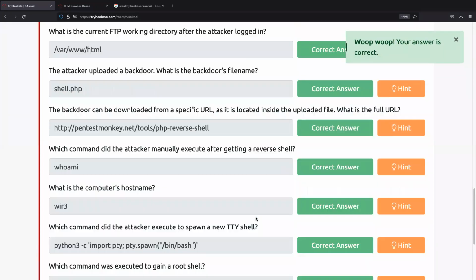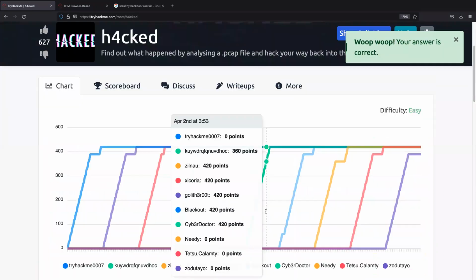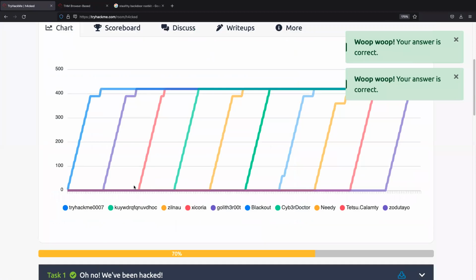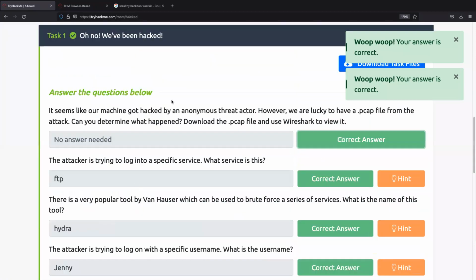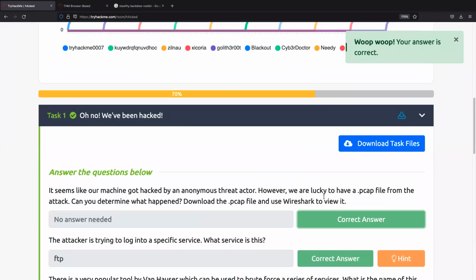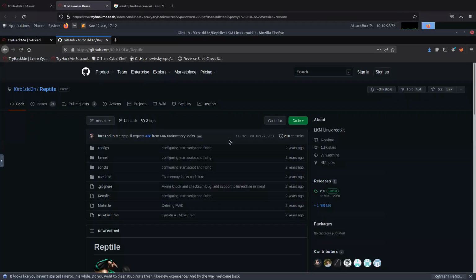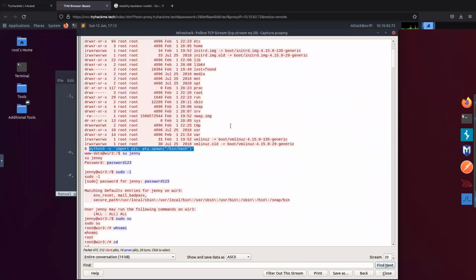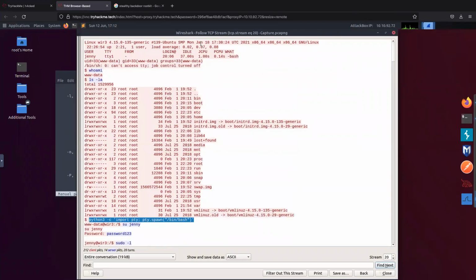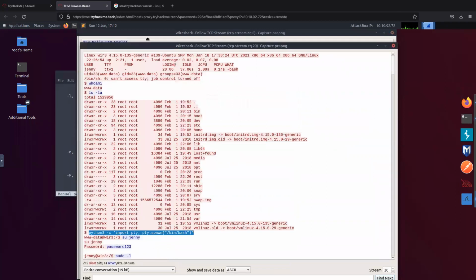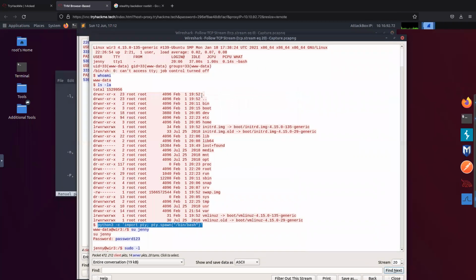All right, so that was the first part of it. We did some investigation, and we used Wireshark to find out exactly what the attacker did. The attacker was able to brute force his way in using Hydra.